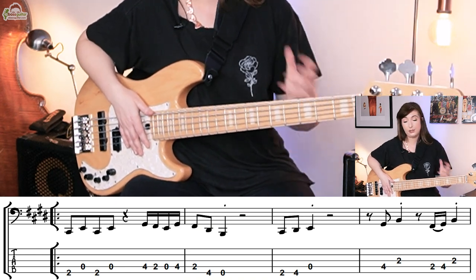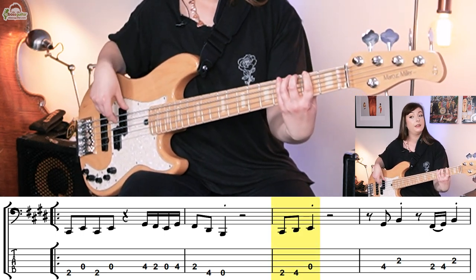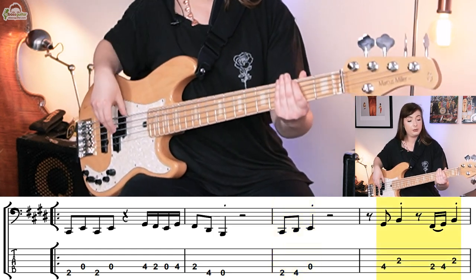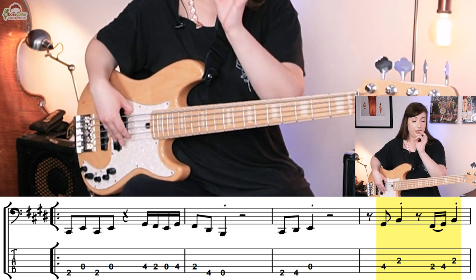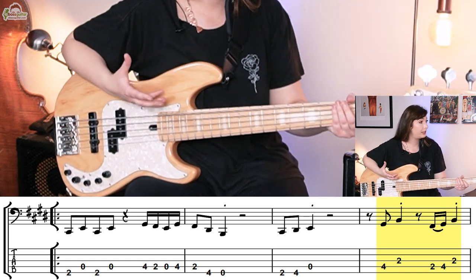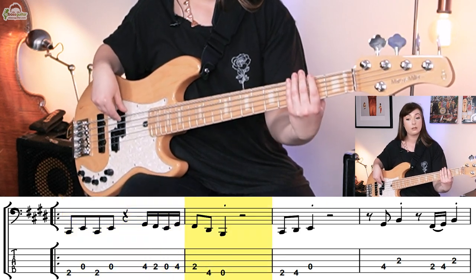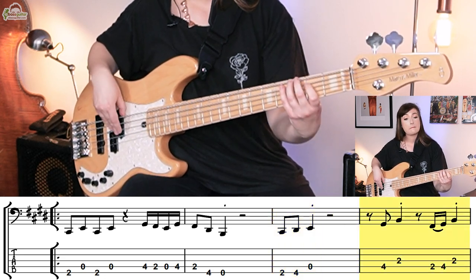That's the first two bars. The next two bars that finish that phrase off, we're going to go C sharp, D sharp and E — it's a lovely walk up. Followed by the final bar where we go from G sharp up to B, and then do a lovely little jump from F sharp into G sharp and then finish on the B above it. So if we put that together, we get the first phrase.